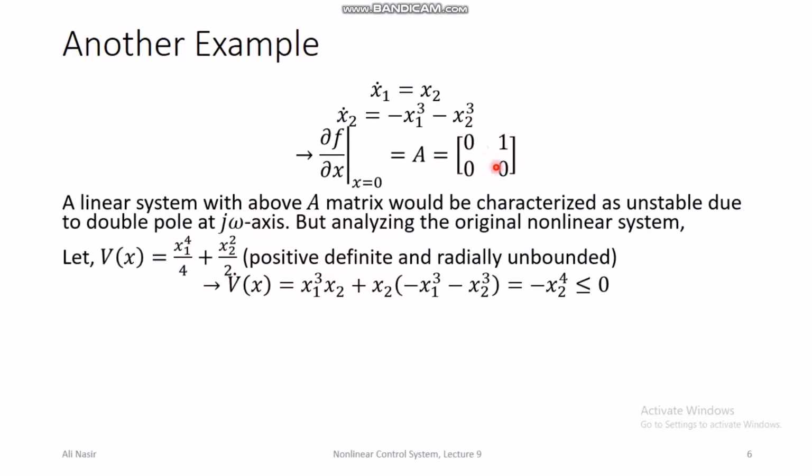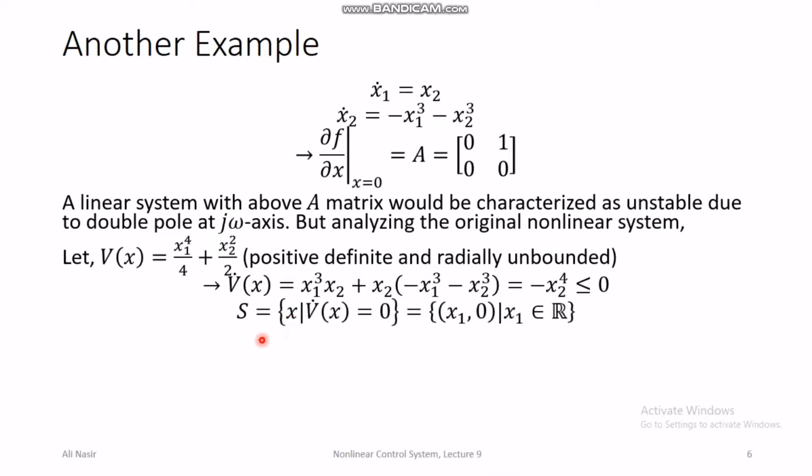So this gives you an idea that the linear approximation in this case is not representative of the stability of this equilibrium point at all. But let us investigate further, because this Lyapunov function results in a V dot which is less than or equal to 0. We can still apply the LaSalle theorem to investigate the possibility of global asymptotic stability.